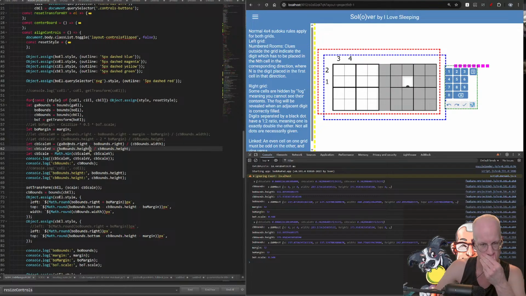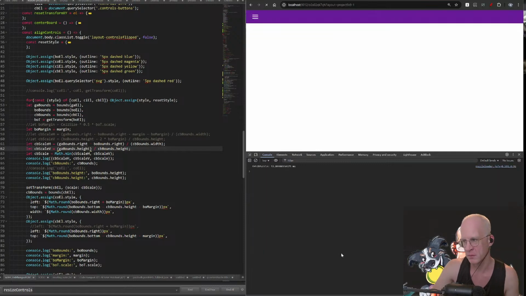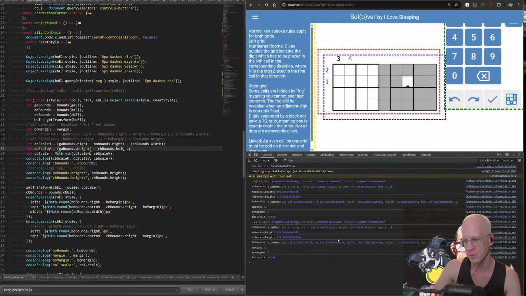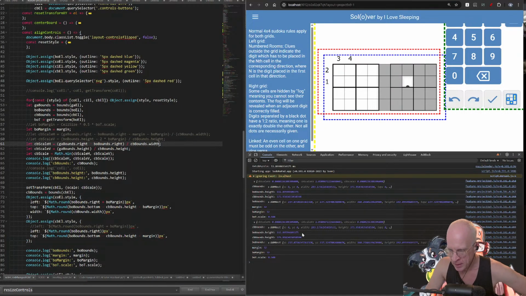Border bounds. No, why border bounds? No, game bounds height. Boom. Divided by CB bounds dot height. Now the vertical scale makes it larger. Doesn't make any sense.